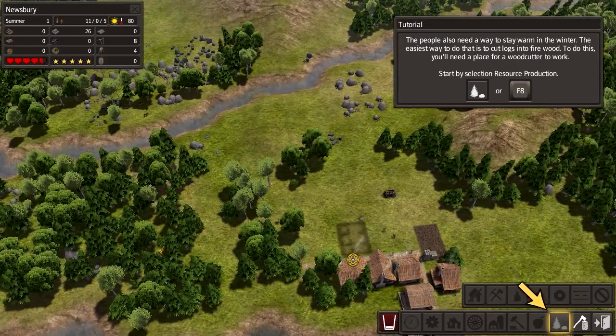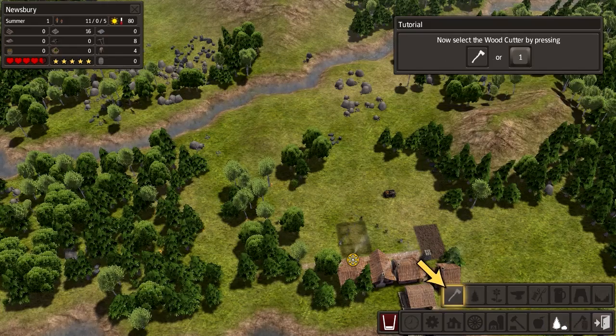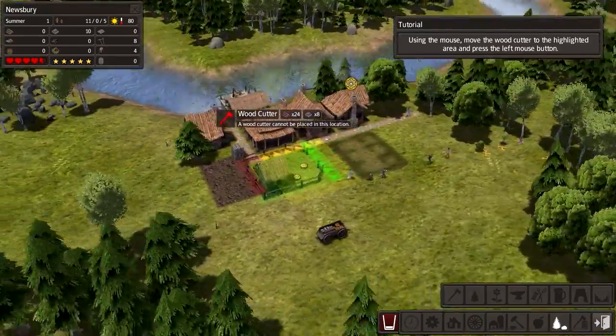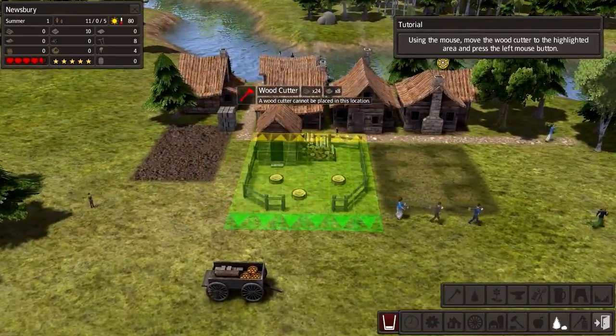The people also need a way to stay warm in the winter. The easiest way to do this is to cut logs into firewood. This is done by placing a woodcutter to work. Right, so... Woodcutter. We're going to get a little woodcutter going down here, guys. A little woodcutter.